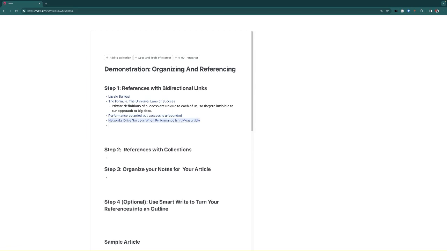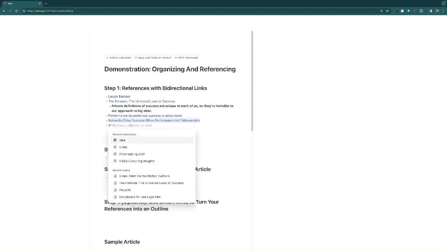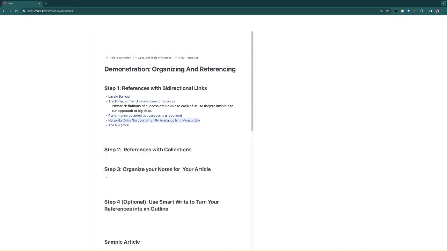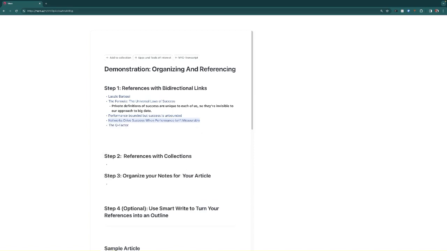And when you're ready to put the puzzle together, in this case, your article, you then just start to put all the notes together in one particular note. So, I'm going to add a few more notes here, and we're going to add a note about the Q factor. These are all things that I've been writing for an article that I've already started writing, so it's going to work pretty quickly.